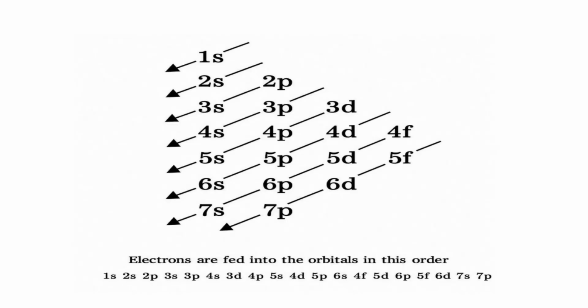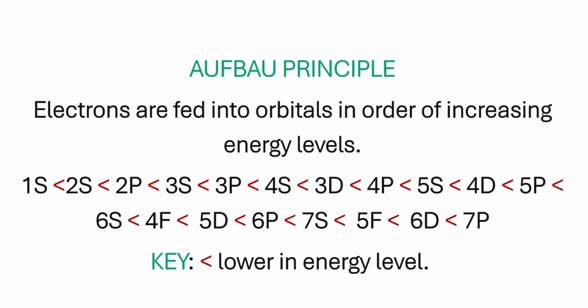Alright, moving on to the second requirement, which is the order of filling. We are going to employ Aufbau's principle here, which states that electrons are fed into orbitals in order of increasing energy levels. So it is imperative you learn this table and the order of arrangement from 1s down to 7p, as it shows us the sequence. Hence, while filling electrons into orbitals, we follow that sequence, that is from 1s, 2s, 2p, 3s, and beyond.